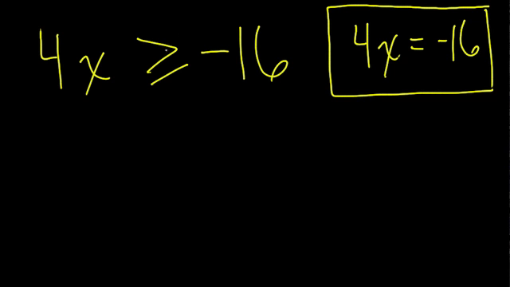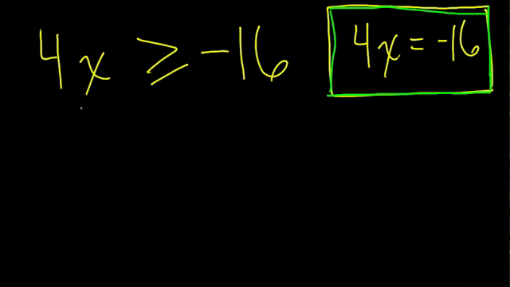There's one little difference when you're dealing with an inequality. If you ever find yourself multiplying both sides or dividing both sides by a negative, you have to flip the direction of the sign right here. We don't have to deal with that in this case, but I just wanted to mention that. Now, I don't recommend rewriting the equation as an equality because you might lose track of the inequality sign here. So I would just remember that you can deal with this like you would deal with an equality.